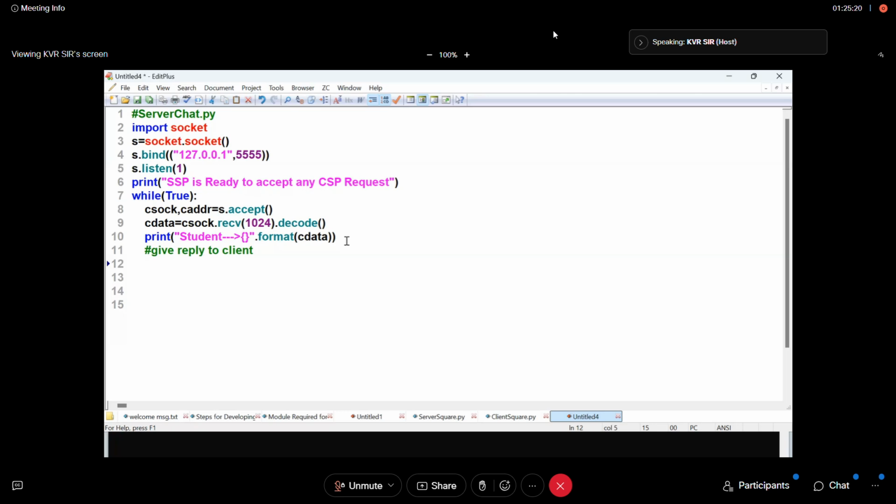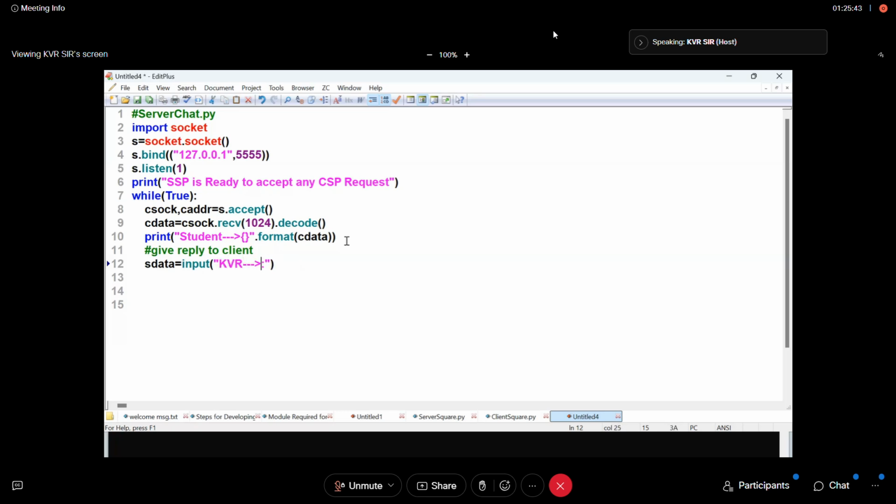So it should read the data from the keyboard. So S data is equal to server data is equal to input of. How do you read the data from the keyboard? Now you are simply saying, enter a value, and this message is coming on the screen, right? Today, what I will do, I will say KVR.